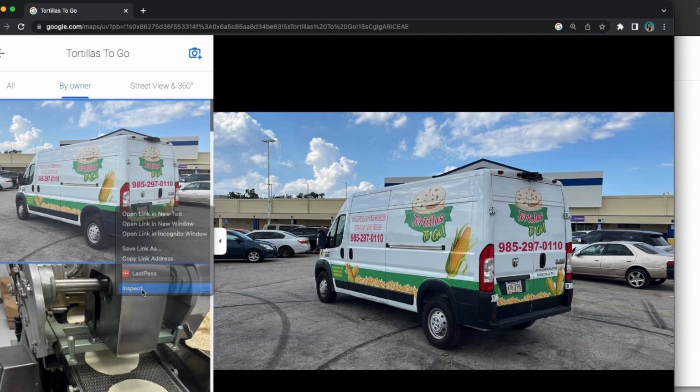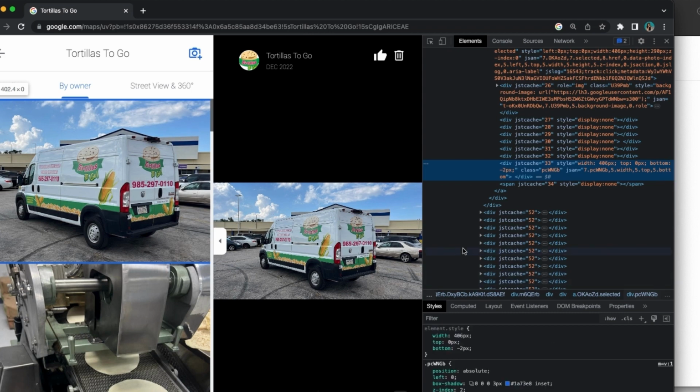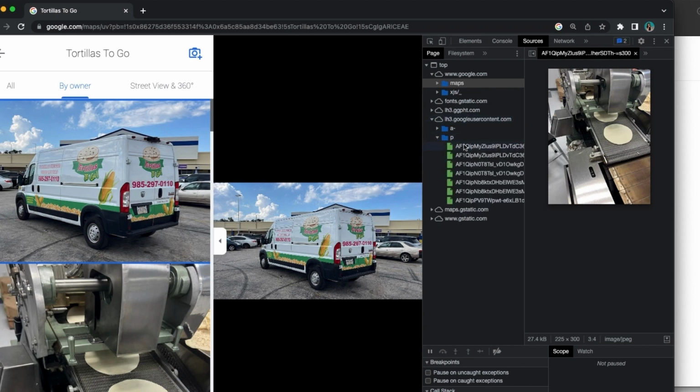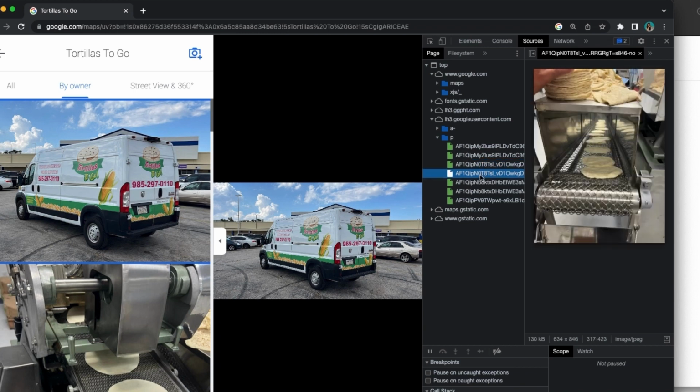We're going to go a little behind the code. Don't worry, it's not crazy. We're just going to find the sources. So go to the tab at the top right where I'm putting the little cursor here, and then click on sources. In the part that says sources, you will be able to find the images that are already uploaded. What I always do is find the images and go to Google User Content, which means that everything that you uploaded is going to be there. So drop down and go to the P folder, and you will be able to see all the images.